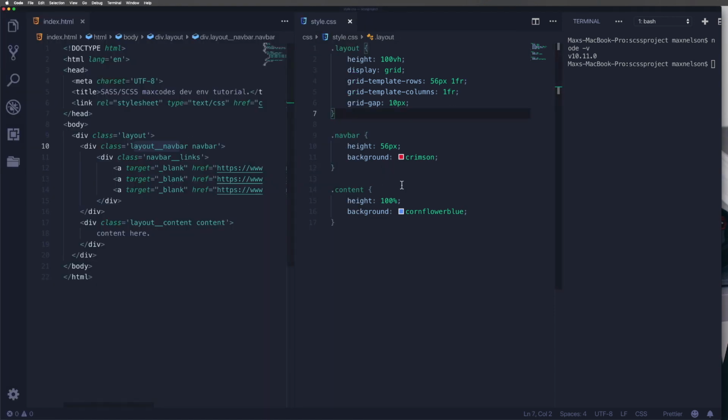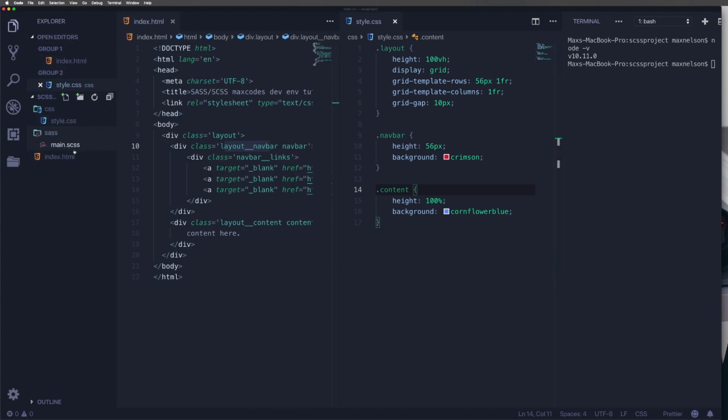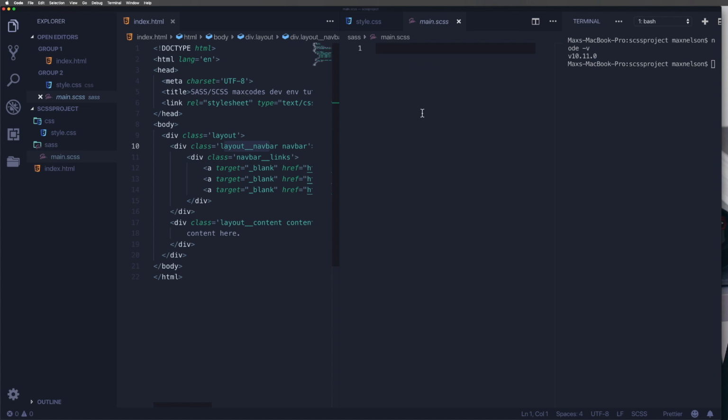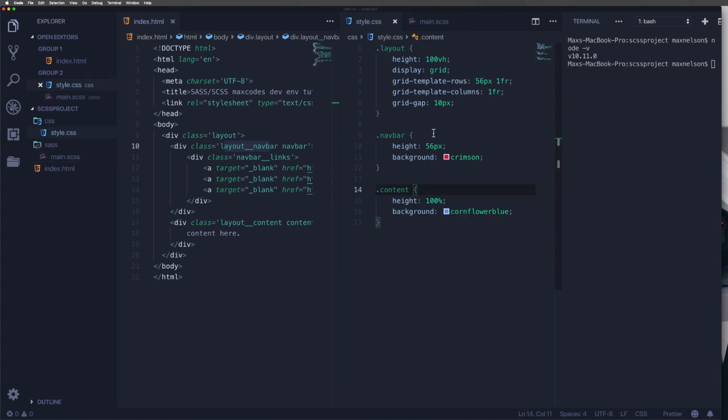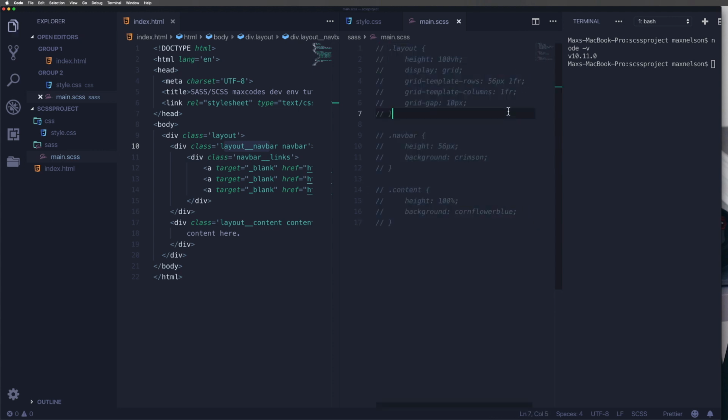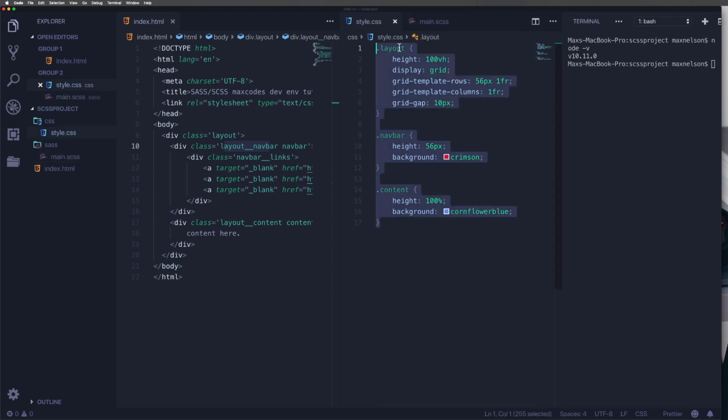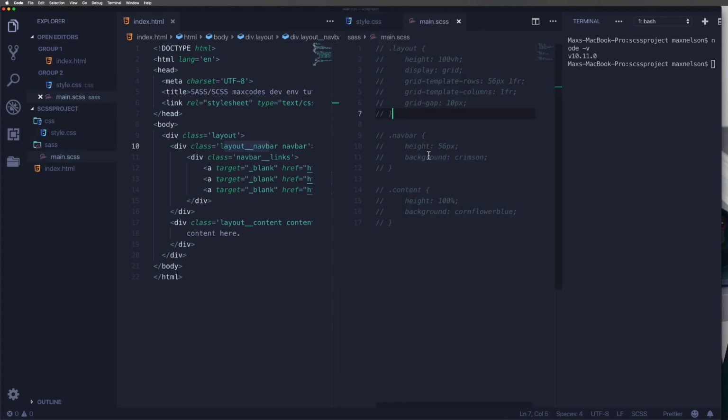So basically, the idea here is, in our file structure, we have sass and then we have main.scss, right? We want to write code in here and then have it go into style.css, okay? So what I want you to do is copy this code and paste it in main.scss and then comment it out. Just comment it out, because when we run node-sass, it's going to basically wipe our CSS file with whatever's in this file, unless it's a comment, okay? Actually, I don't know. Maybe it'll put the comments in there. I don't think it will.